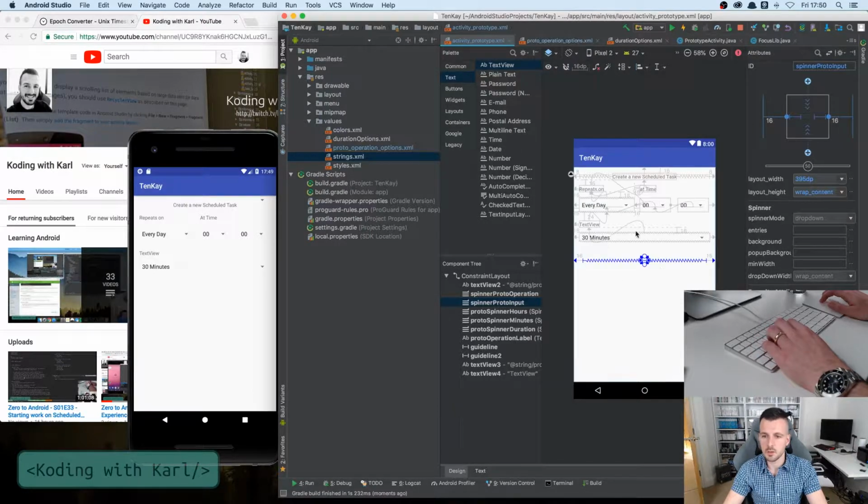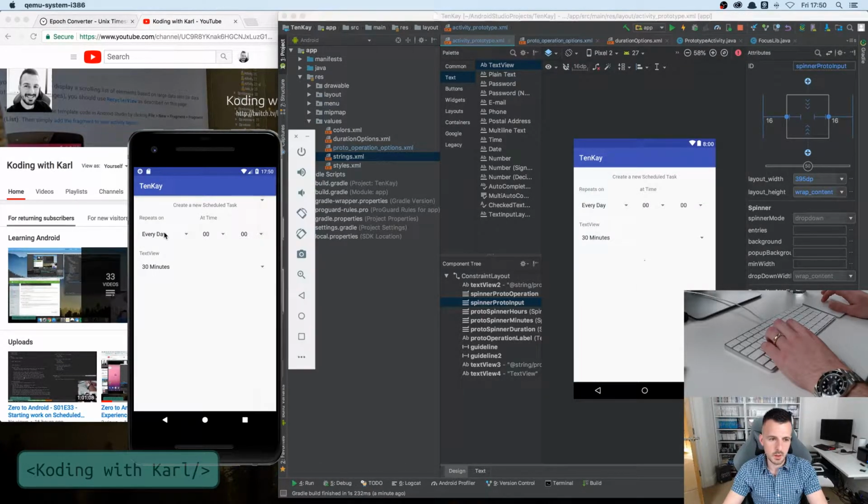So, shall we proceed with this form and actually make it so that we can try and create a new task today? Or should I start working with logic of what happens when you change this from everyday to not everyday? See, this is going to be quite a lot of work, because if we change it to day of week, then we need to find out which day of the week.